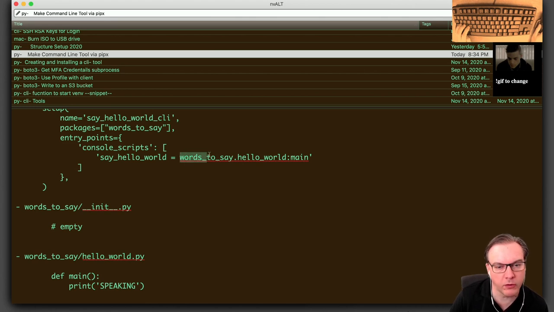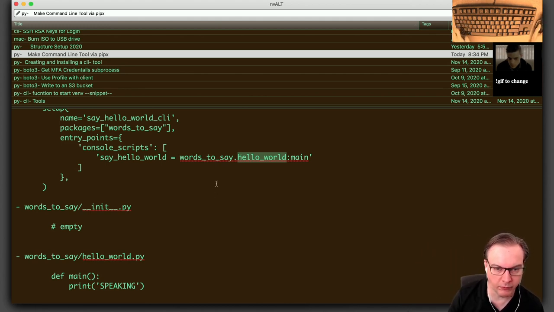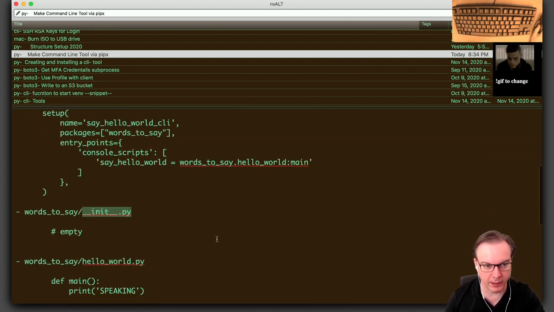So you give it the package name and then the file name. It's kind of the directory structure, right? I think you can actually do it differently if the file was sitting directly next to it, but I don't want to do that. It's going to be in a package, so that's cool. When I was first doing it, I called that, and that's how it worked. And you need to have this init file in there so that it knows it's a package. That's pretty simple, right? Get you there.